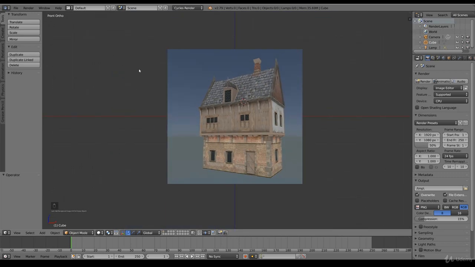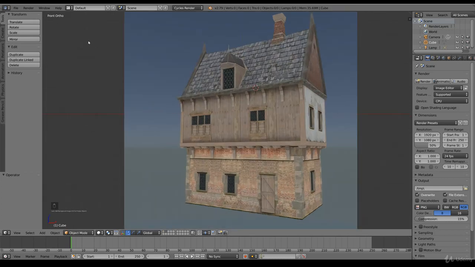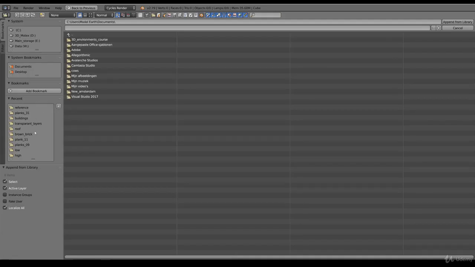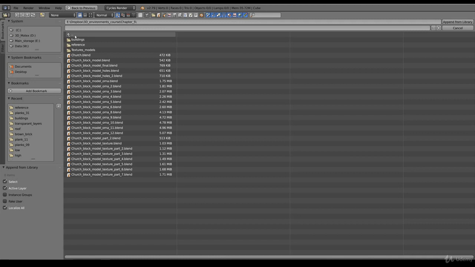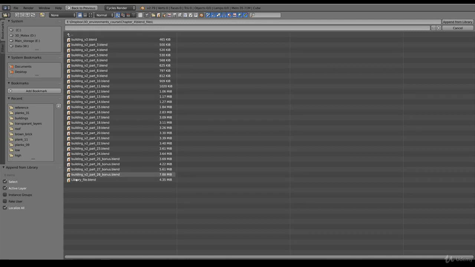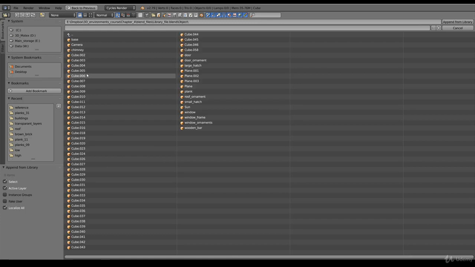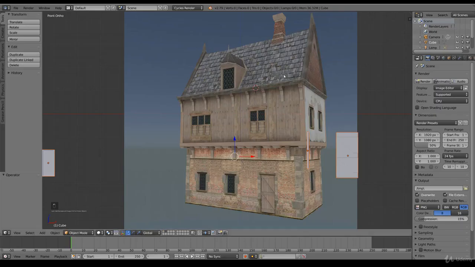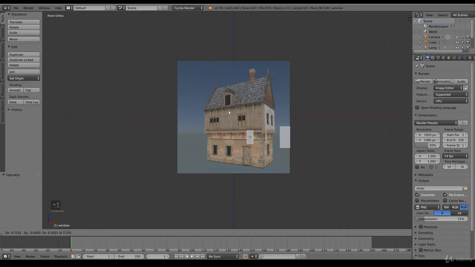Before I do anything, I like to append some of the assets we created in chapter 4 from the library file. So I go to File, Append, and I go to chapter 4. There we go. And we go to Blend Files, and here's my library file. I go to Objects, and I want a door, and go for our window and wooden bar. You never know. Large hatch? Nope. Okay. These three are core for the start. So append these, and they are stored in layer 2.